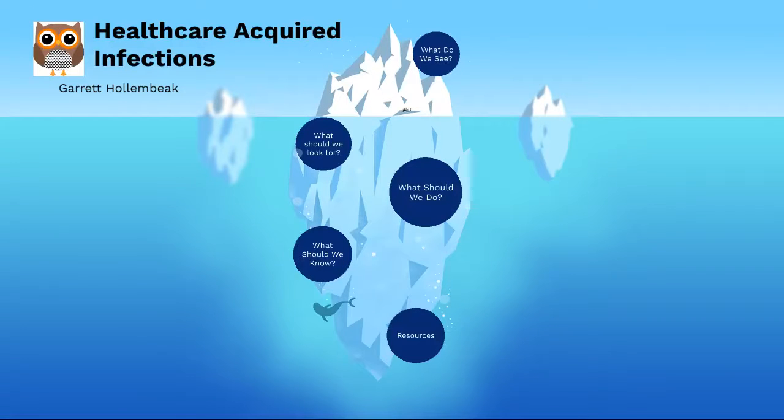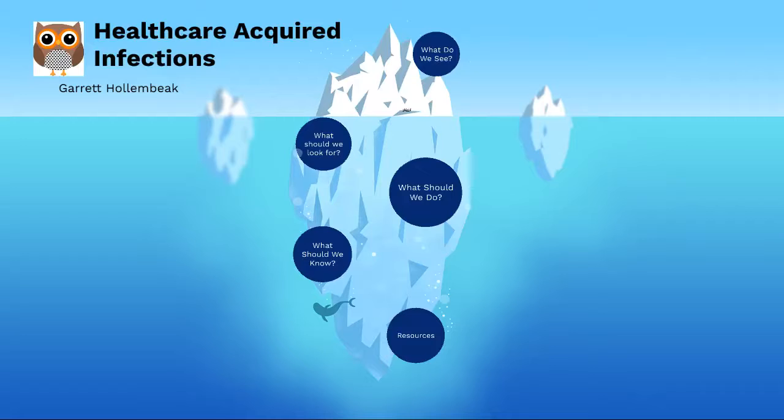And so the next question we need to ask is, what should we be doing to break the chain of infection? And as another video will explain, we need a few important key things for an infection to spread. That's the actual pathogen, a route of transmission, and a viable host. And so when we do very simple, very basic things like washing our hands, we break that chain of infection.